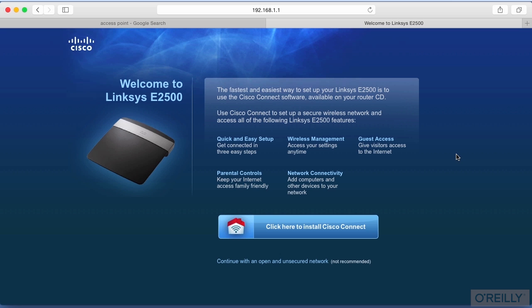Now, I want to be specific about this. This is called a router because there is a port on this particular device that allows me to go out to an internet service provider. And then, of course, there are components of it that connect to my local network. Because it's crossing networks, it's a router. If the only thing that I'm doing is allowing wireless devices to connect to it, really all it is is a wireless access point. There are no routing functions that are taking place on this device.